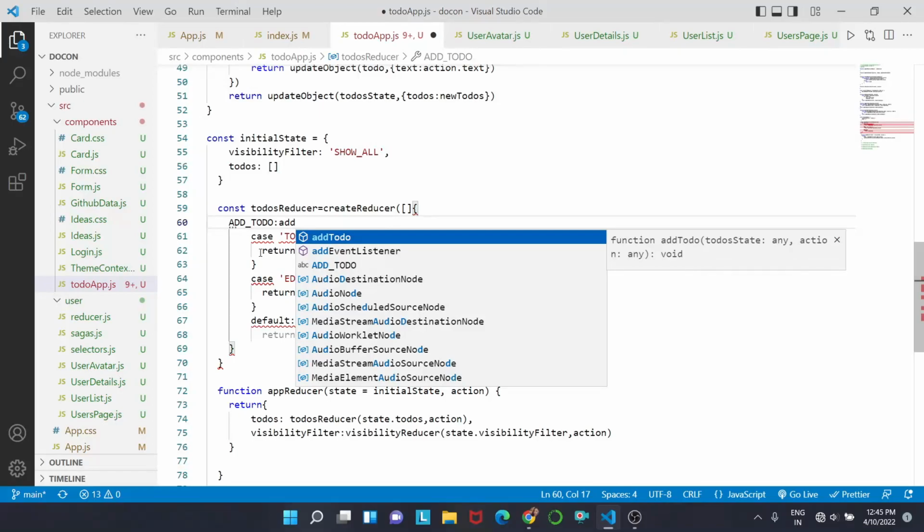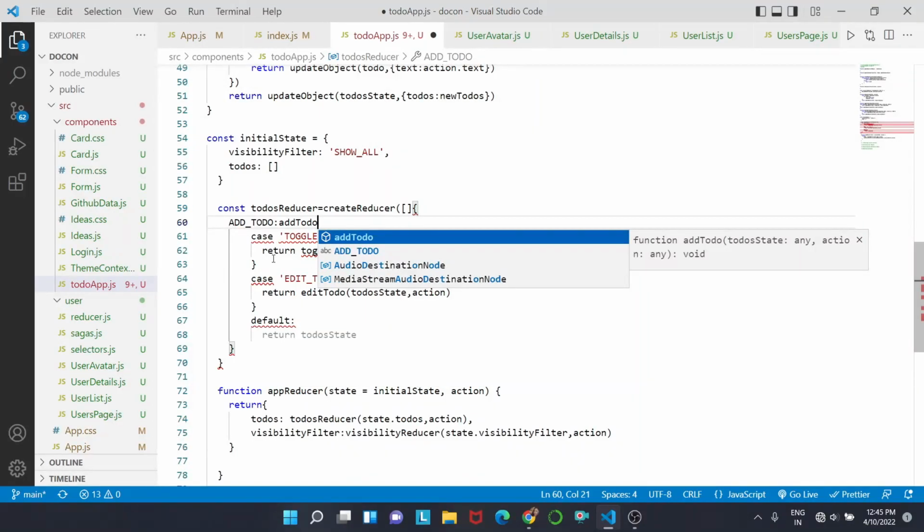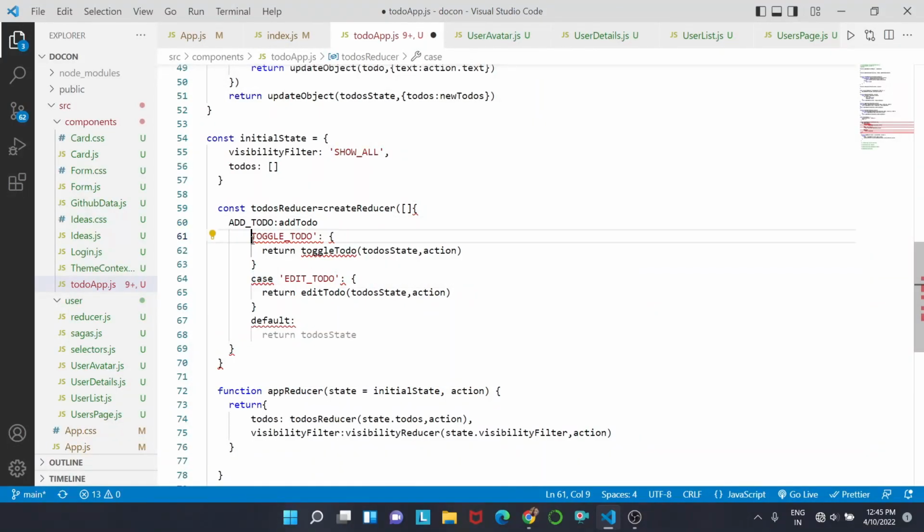Similarly, toggle to do will be assigned to toggle to do.